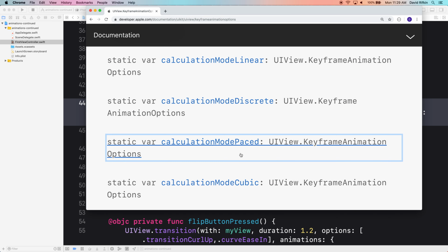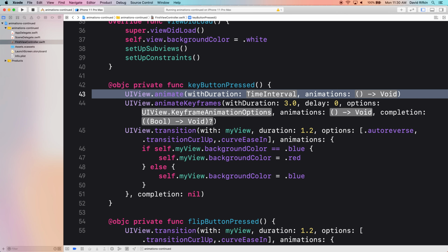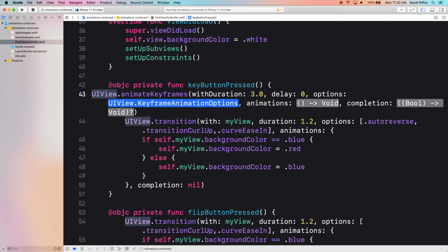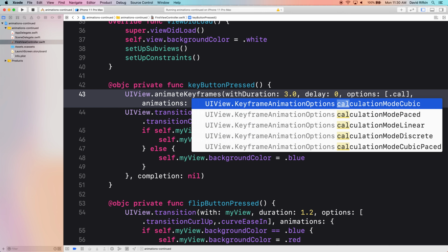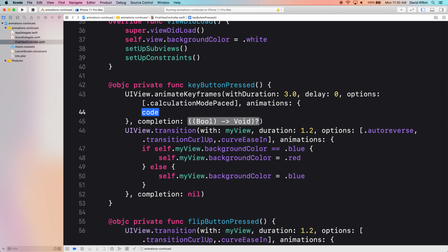Let's make a keyframe animation. I'm going to get rid of this guy. I'm going to say, again, the one we're going to want to use is calculation mode paced. The animations, now in here we've got a block of stuff. In this block of stuff, we can add keyframes, just like we did there.